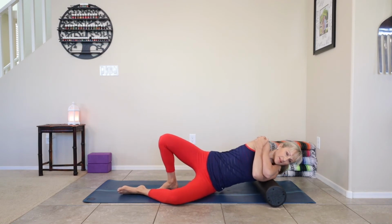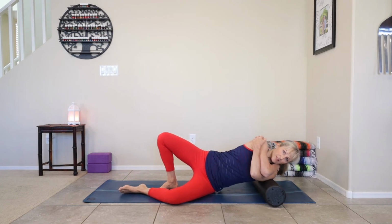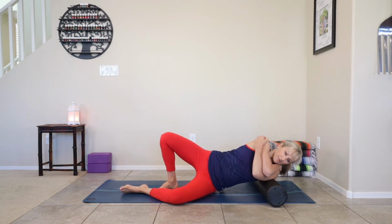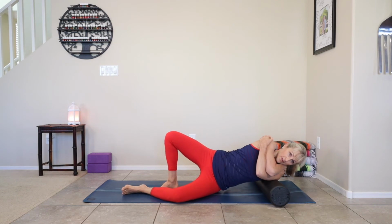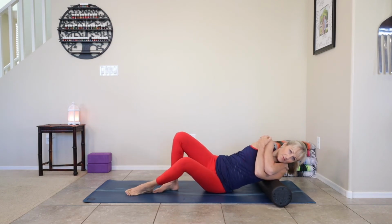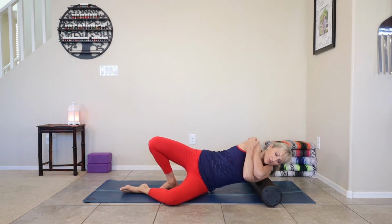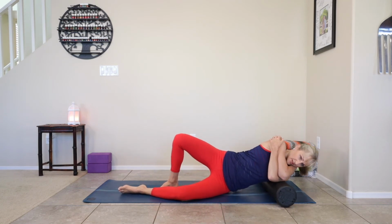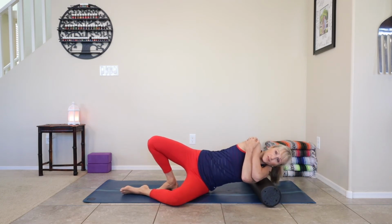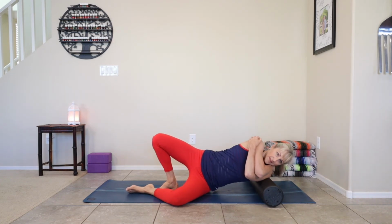So roll up and down again, using your right foot, especially on that floor, pushing that left foot or right foot and even your left knee if the knee has fallen open. You can keep both feet down, but it's a little easier to maneuver if you let your hip on the floor and your left knee. And just use that right leg to push you along. If that's too much pressure, take a little off. Continue rolling up and down.